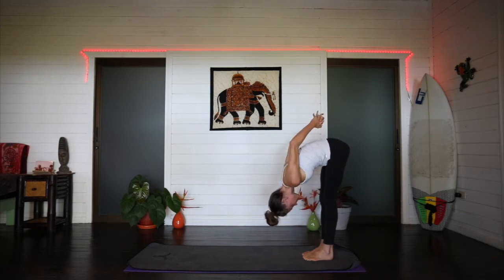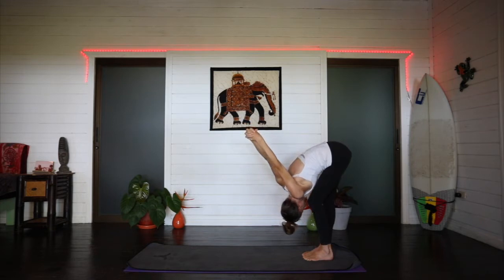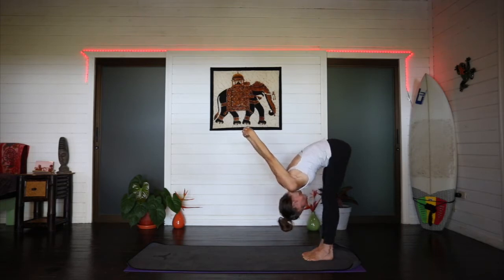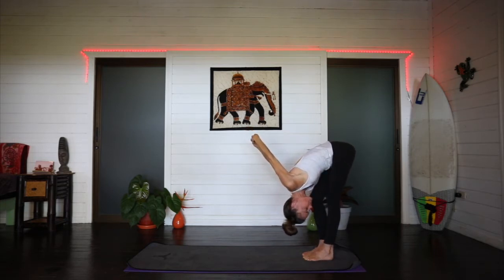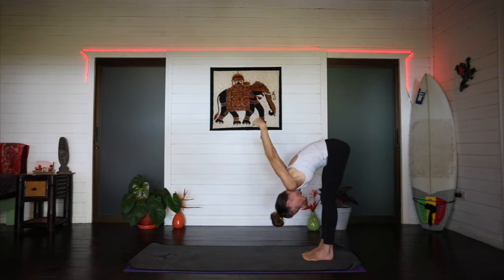Go ahead and interlace the hands behind you, drawing the hands up and back towards the mat, opening up through the shoulder blades. Put a big bend into your right knee. Right shoulder to right knee, just opening up. And coming back through center. Putting a big bend into your left knee, left knee to left shoulder. Opening up here, feeling the stretch in the back of the legs. And coming back through center.